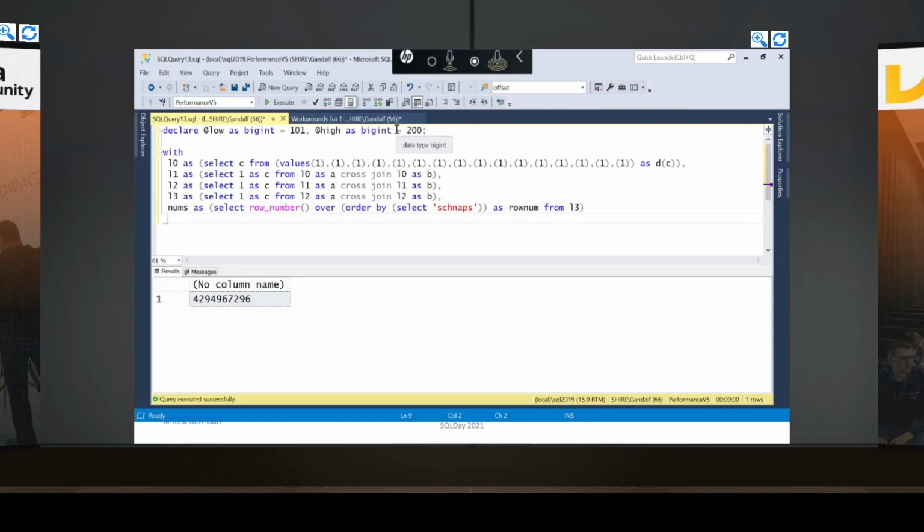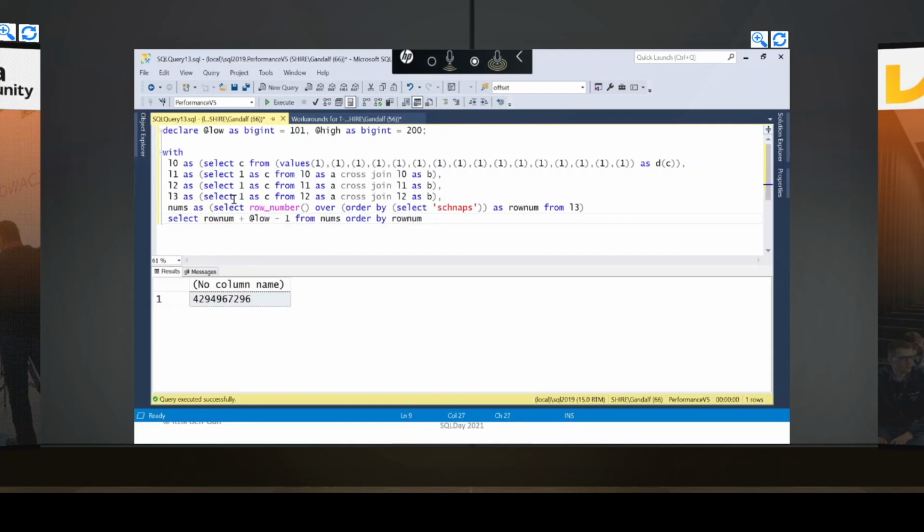So this would be select, and then if we do this, select a low or row num from nums, order by row num, and here say select row num plus low minus 1.